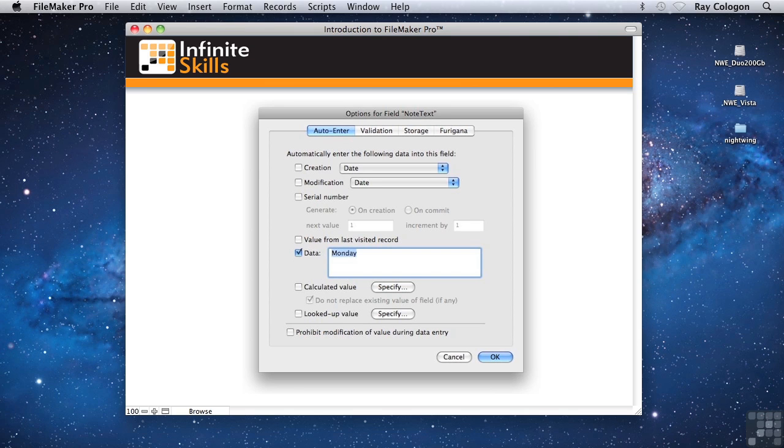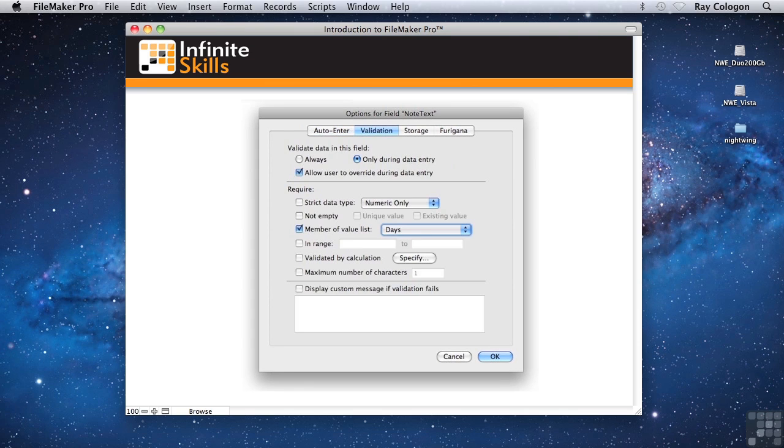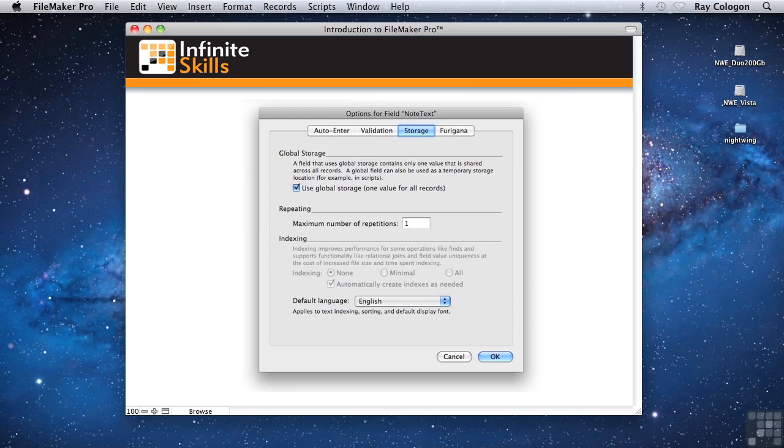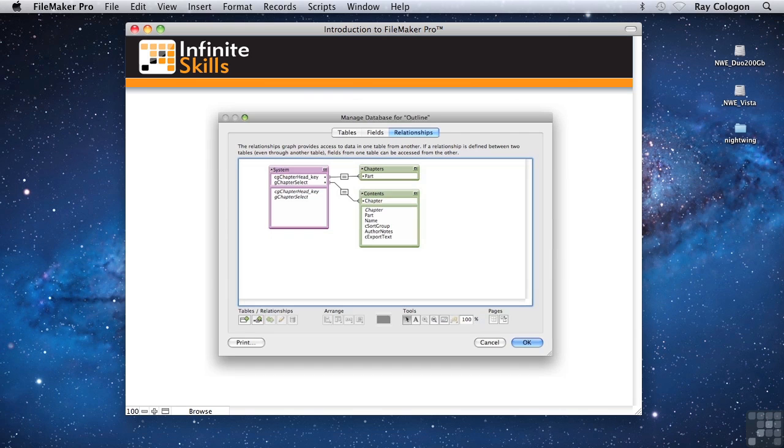With FileMaker, there's a lot of power under the hood, so while you can keep it simple and get a lot of things done, when you need to do some heavy lifting, this is a program that will stay with you all the way to the industrial strength end of database programming.